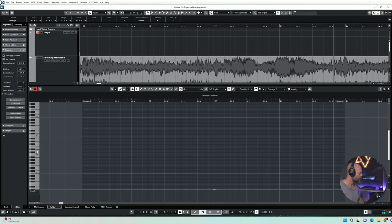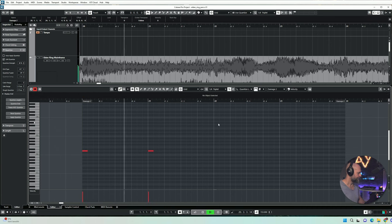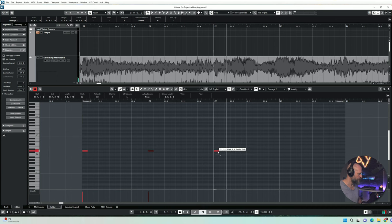So let's use D and D sharp here and just click these in. There's another one here. We're using the same note. Doesn't matter for now. There's always a hit here.